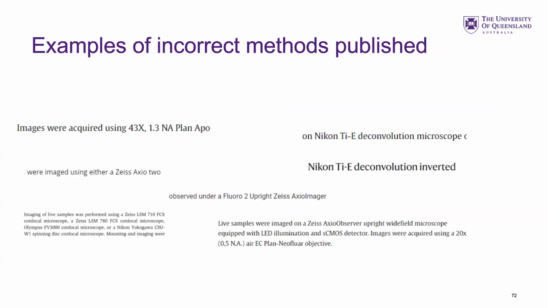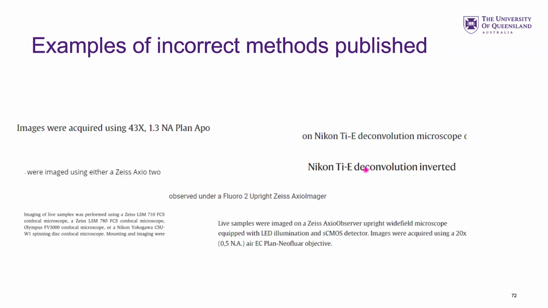Here are some things that we found from our facility, at least, in publications. Apologies if anyone in the room here recognizes them. But Zeiss don't make a 43x objective. There isn't something called a Zeiss XU2. We have a microscope that is not actually what they called it, because in this publication they called it a fluoro2 microscope. No one else in the world knows that's not true, but don't do it.